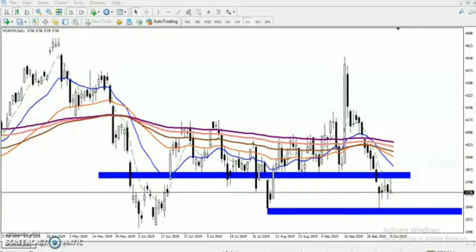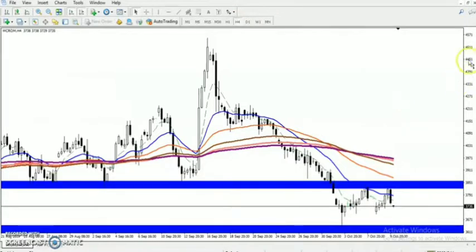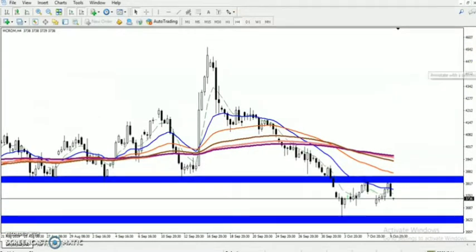So let me show you in a 4-hour time frame how it looks. Now you can see in the 4-hour time frame, buyers are pushing the price toward this area, and after that the sellers push the price down toward this area. Similarly here, price was continuously pushing up, and one sell candle dropped down toward this area. So if you want to trade crude oil, you must trade in between this range.